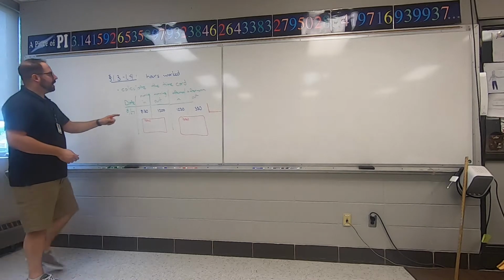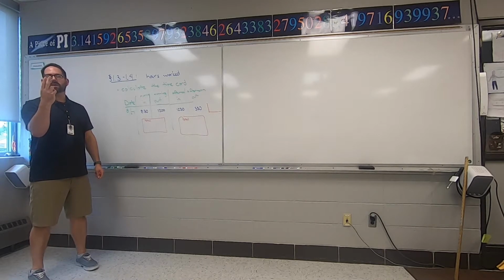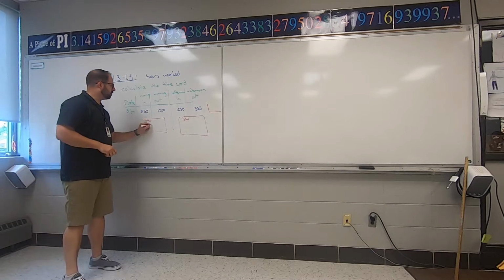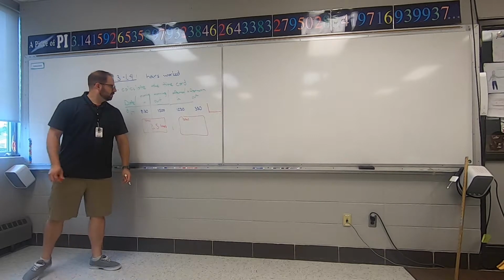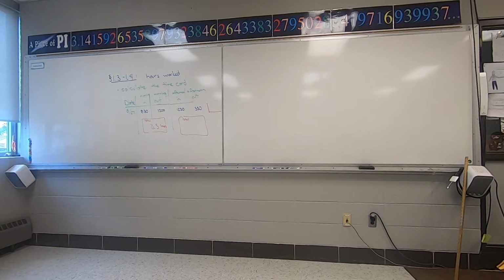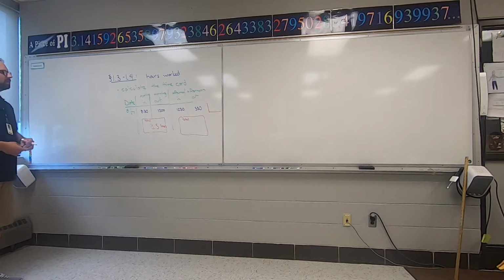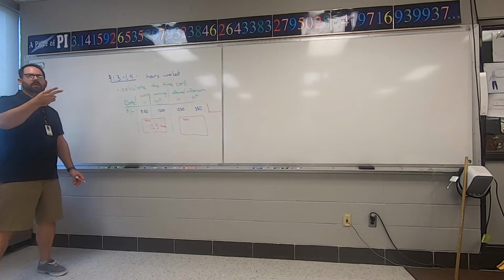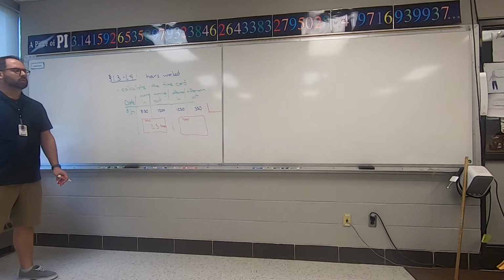So I'd go, okay, I'm starting at 8:30. So 8:30 to 9:30, that's 1 hour. 9:30 to 10:30, 10:30 to 11:30. And then 11:30 to noon is about a half an hour, so 3.5 hours. Half is 0.5, right? If it was 15 minutes, it'd be a quarter of an hour, so 0.25. If it was 45 minutes, it'd be 0.75. Does that make sense? 8:30 to 9:30, 9:30 to 10:30, 10:30 to 11:30, and then an extra half an hour to get to noon. So I just count on my fingers, really quick, right?